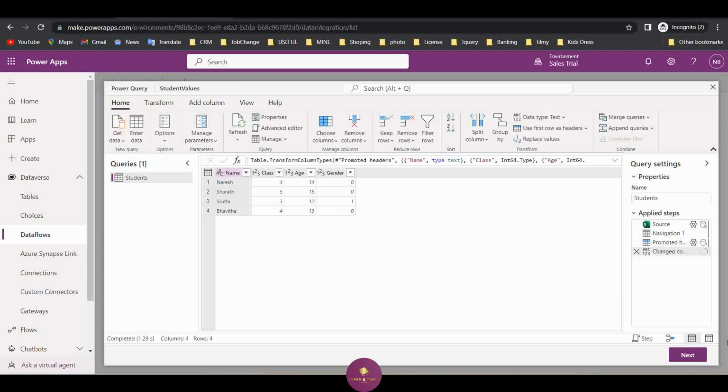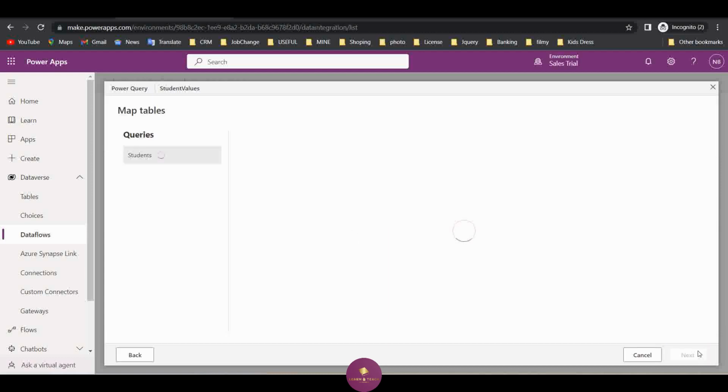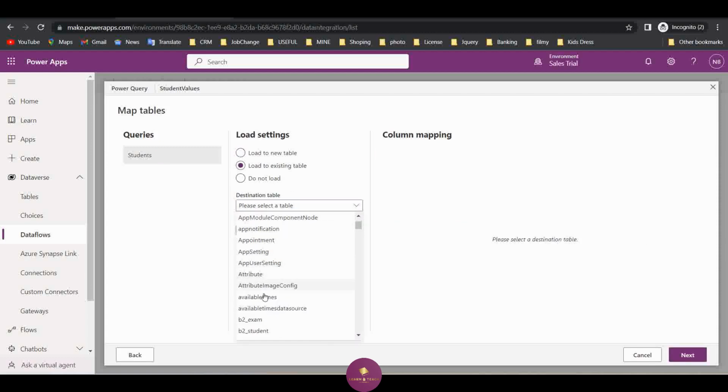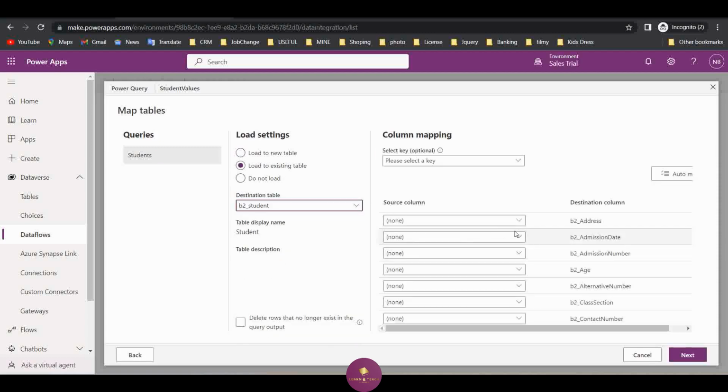Now with values, click on next. We need to map again here because this is a new one, right? So we need to map again.